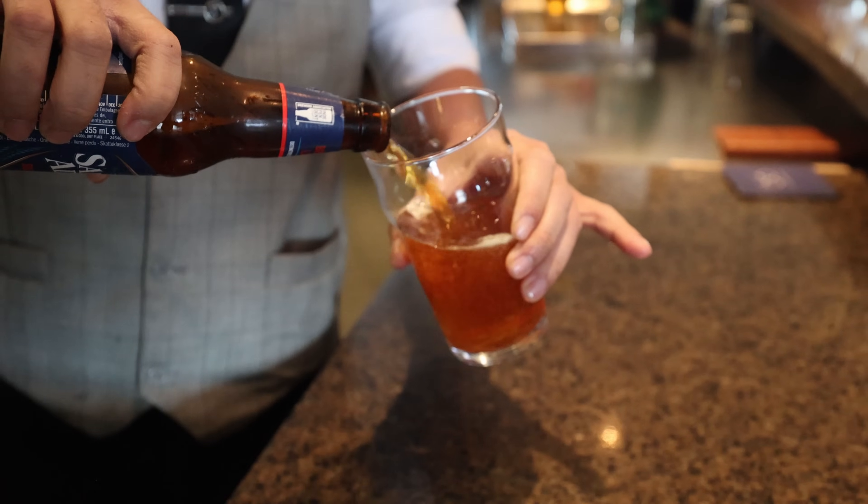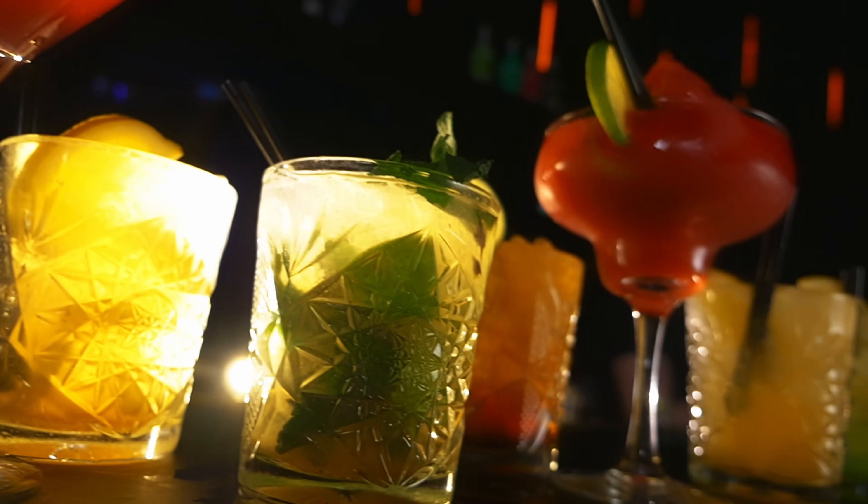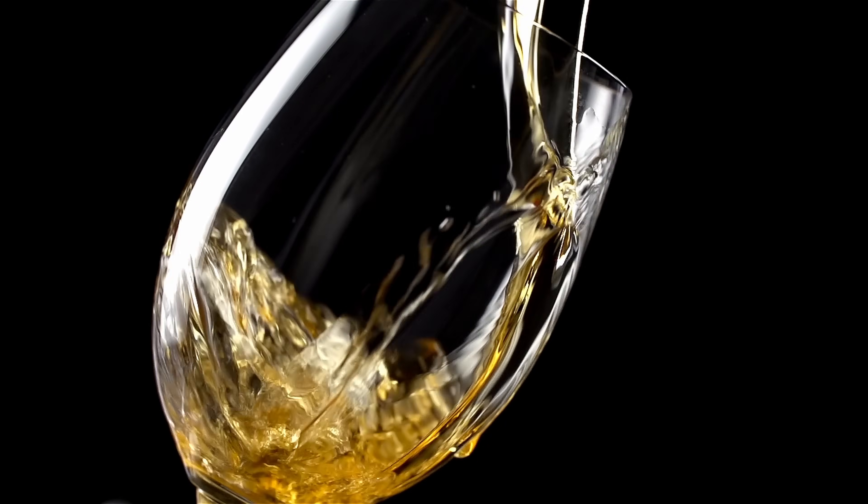I like hard ciders like Angry Orchard, Jason likes beer, and for something fruity — a piña colada, margarita, or the Mango Meltdown, which is a Norwegian specialty — all of those are under $15 and included. Wine is included too, as long as it's under $15 per glass. We've been on a bunch of Norwegian cruises and never exceeded that $15 limit. If there's a drink that's a little over — say a martini at $18 — you just pay the $3 difference. And there's a way to get all drinks fully included, which we'll cover at the end of the video.